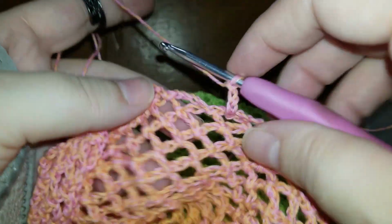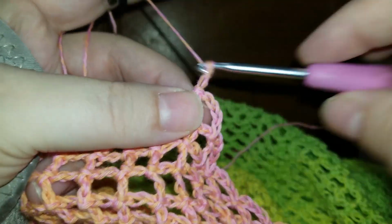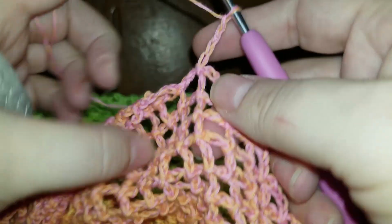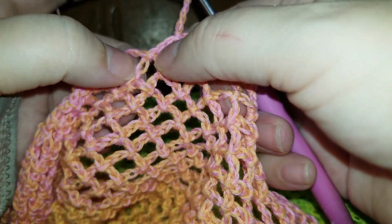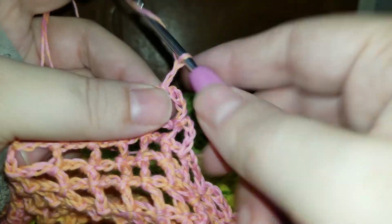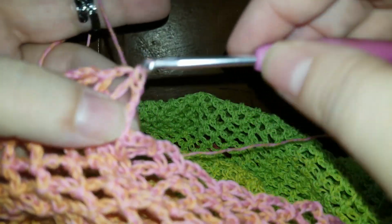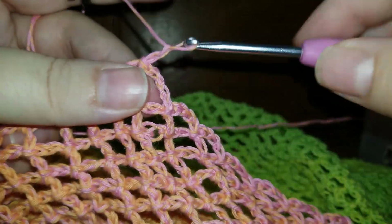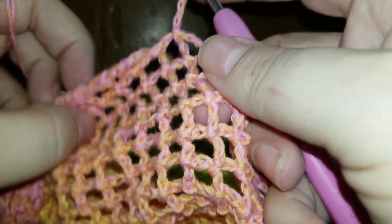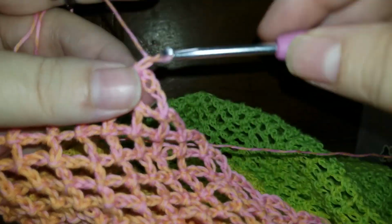But I couldn't. I just couldn't. I knew I would never put it on. I know that there's flaws like that. And by flaws, I mean a couple of these were 5 instead of 4. And they are quite noticeable. Look like I'd caught it on something and stretched just a couple of them out. And of course, they were on the front. If they'd been on the back, I would have been fine. But because I could see them, you know, stretched across my stomach, I wasn't too crazy.